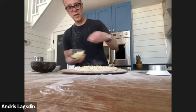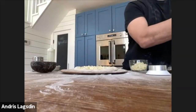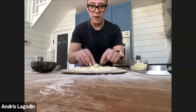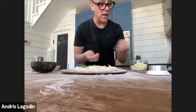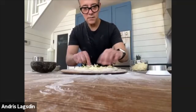And that's it. In fact, what we might do for this one, let's cook the basil on the pizza underneath the cheese. So I'm going to lift this up and bury it underneath. Get a little basil going here too. I use odd amounts of ingredients.